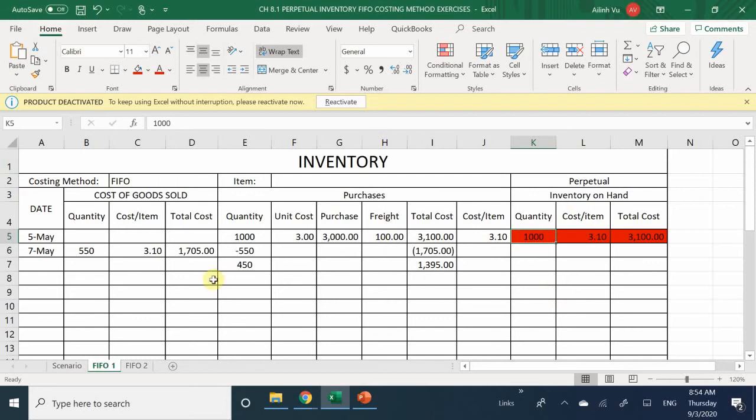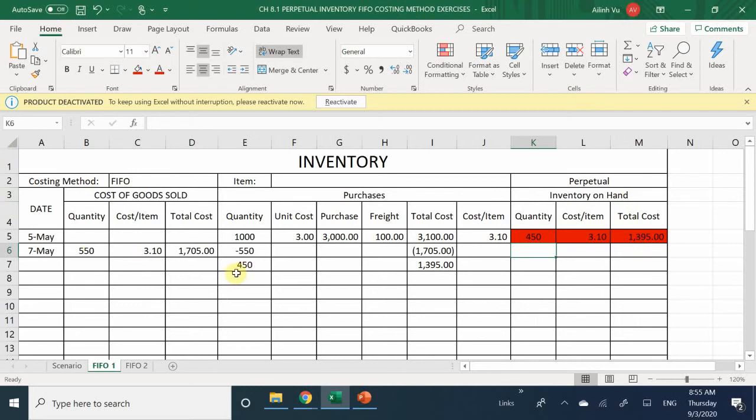So here, I know that I've sold 550 items, and I'm at right now 450. Now you can do whatever you want to just indicate that this was a calculation, or if anything, you could just leave it there as long as you do your work here and you know which batch you're taking. So in this case, I know I have 450 left, and boom, I get 1395 even, which is exactly what I have in my ending inventory.